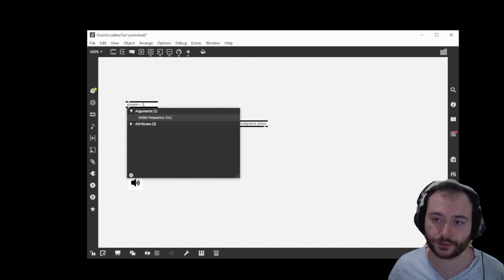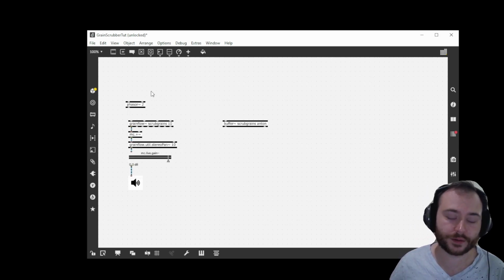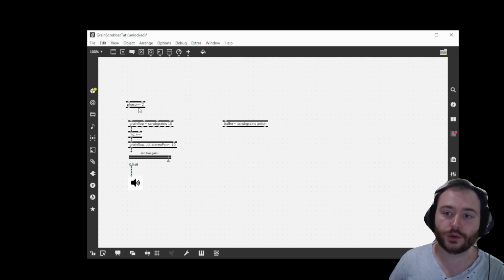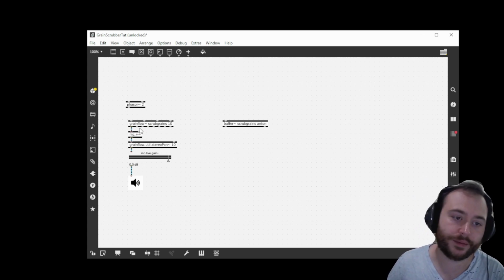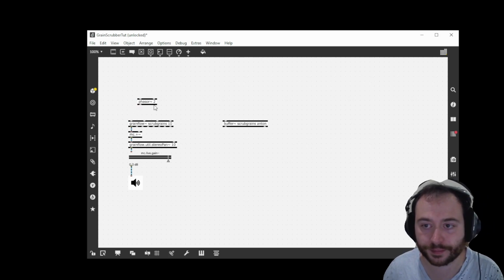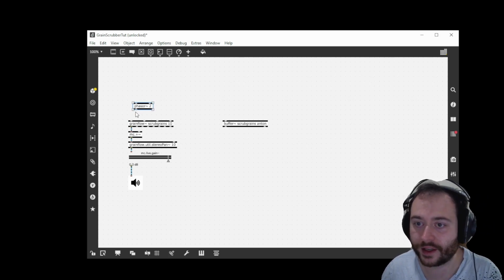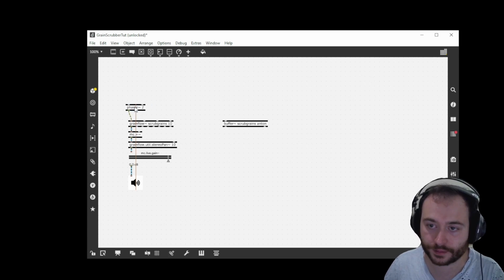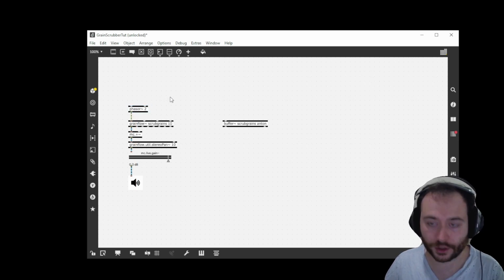So if I make it 2, each individual grain is going to appear 2 times a second. So when we have 10, that's going to be 20 grains a second. So if I connect this to this first outlet that says sync phasor signal, we will be able to start getting grains.